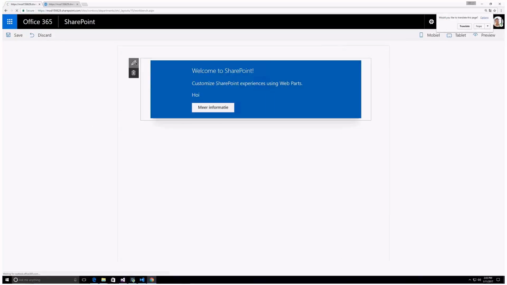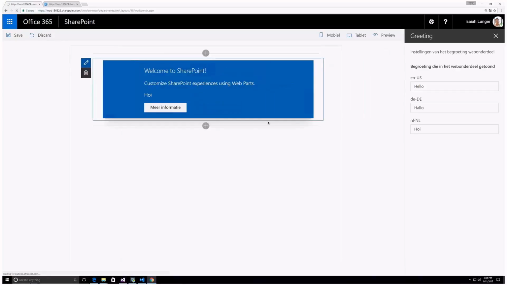And if I open the property pane, there you go. There we go. So with that, you can test the labels that you have included and see whether all of that works correctly. And there's actually a neat trick that you can include, because the Workbench also supports the pseudo locales.